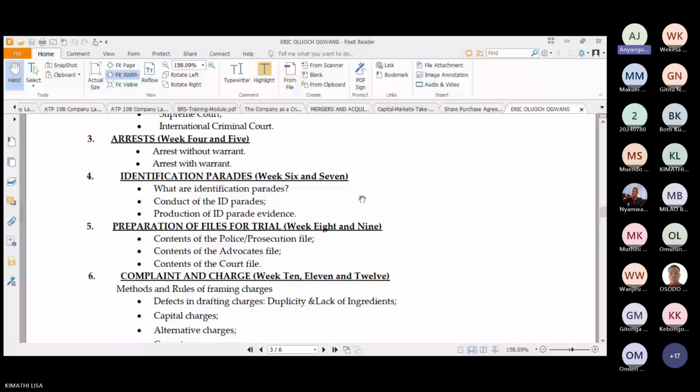We have subfile I, which is the covering report. This is basically the summary of the case. He highlights everything from when he received the reports to how he conducted the investigations, everybody and everything he went through. And then J will be the correspondence. These are usually the communications he has with the office of the DPP.